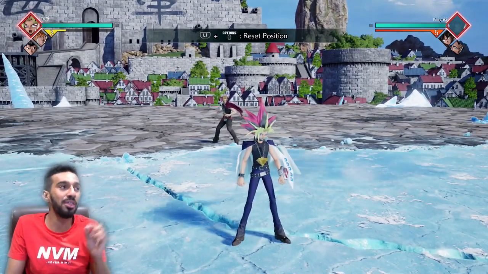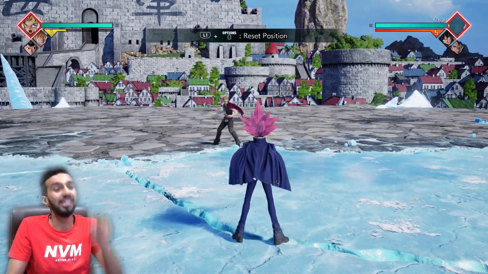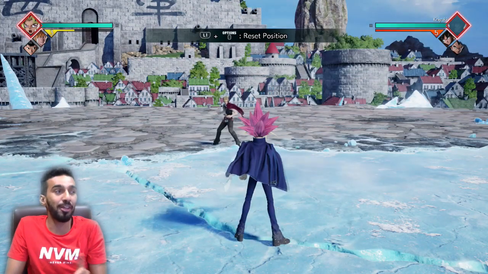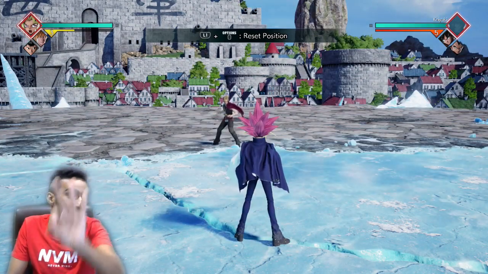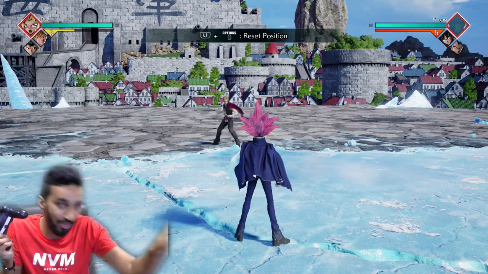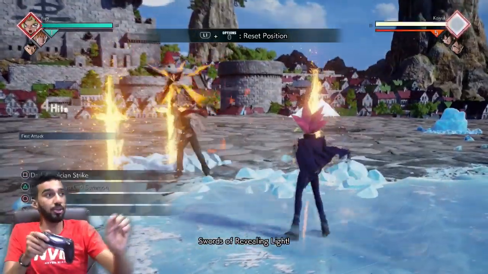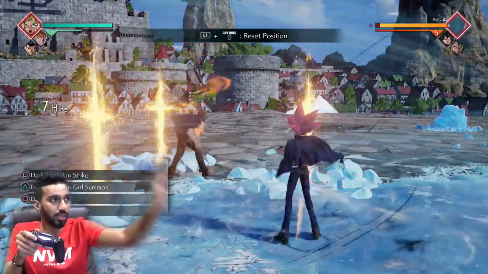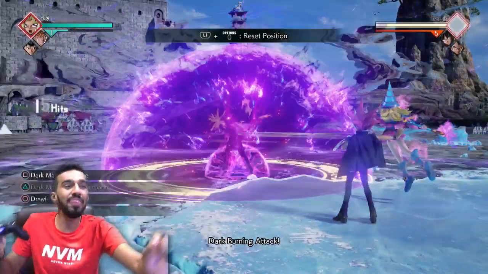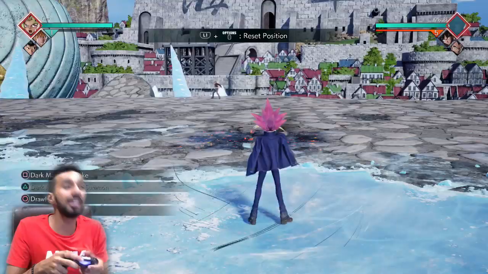Now, I'm going to show you the trick I'm going to talk about with the draw skill, with the Swords of Revealing Light. So, when you get the Swords of Revealing Light, you stun them, you fill up to 3 bars, and then you do that. Make sure you track the hits. I'm going to show you. Alright, so we got it. Now you can charge off 2, 3, and then do the Dark Magician Girl. It's going to connect, and then just do the draw. And look at how much damage from a cheap stun.